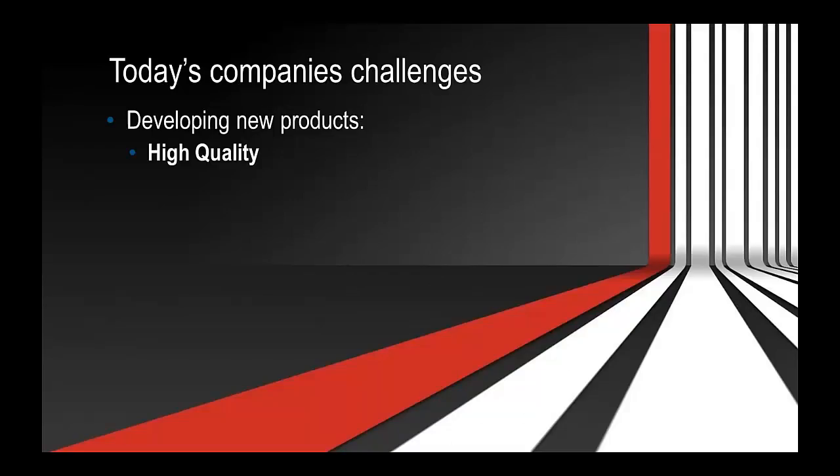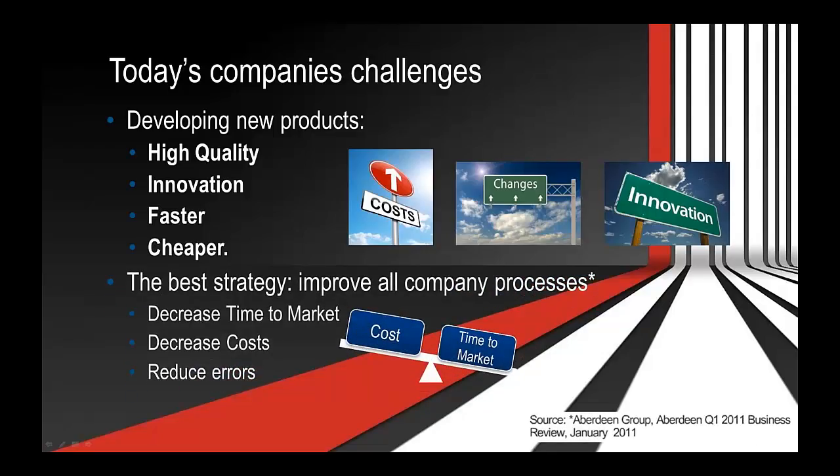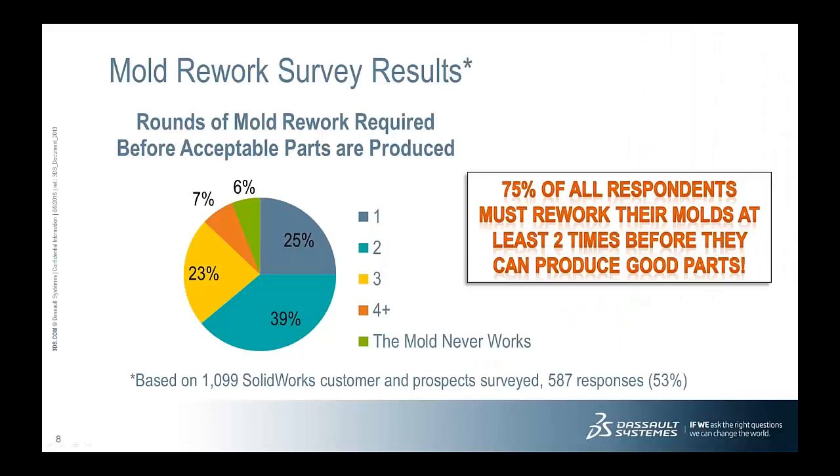Let's talk now about the challenges of today's companies. Of course, more these days, it's important to develop new products, and for the new products, the important things are high quality, of course, the innovation of the product, and of course, from the production point of view, it has to be faster and cheaper. These kinds of issues of the company can be improved in the processes: to have a shorter time to market, to decrease the cost, and to reduce the errors. And virtual simulation, in this sense, is very important.